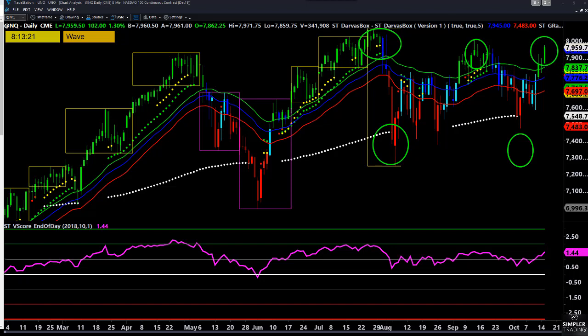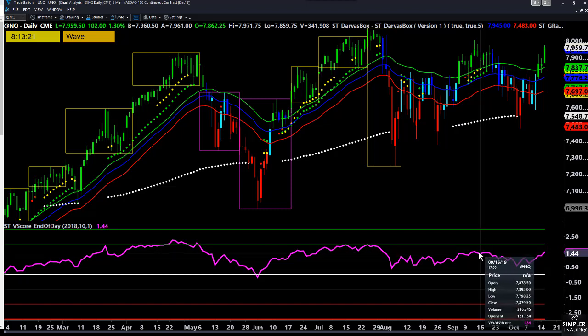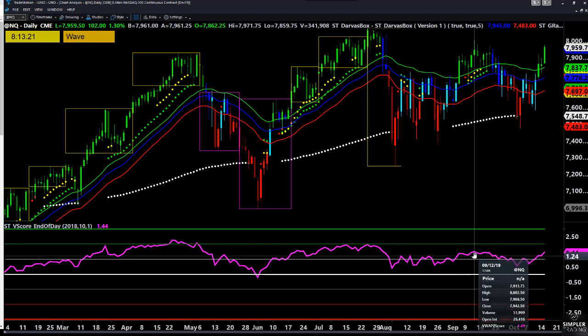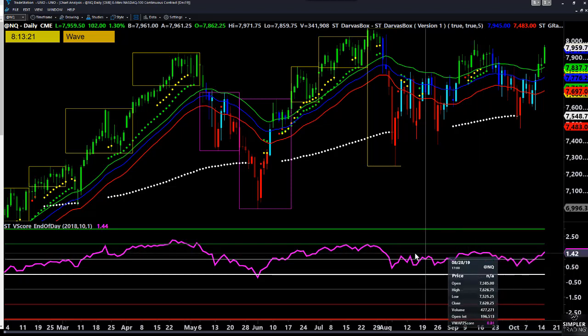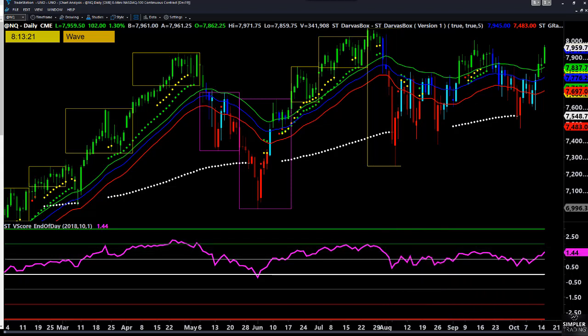In fact, this will be now one, two, three, if you consider that two peaks, four, five times potentially. This is a distribution market trend, and whether you use something like a slow stochastics or the V-score that I use, the closer we get to one or two peaks, either up to about a plus 1.5 standard deviation or a plus 2, it's going to put us in the realm of the resistance from these previous Darvis levels here.